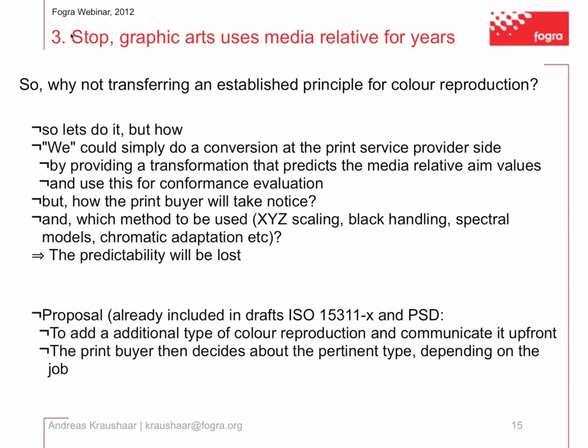So why not transfer an established principle of color reproduction now to the graphic arts? We have seen we actually do this media relative technology already in densitometry. So yes, let's do it. We could simply do a conversion at the print service provider side. So that means we simply give our printers this transformation and say, okay, there are differences between your data prepared, like FOGRA39, and your actual Indigo or Nexpress or ColorStream printout. So here are the new XYZ scaled values, and use that for conformance evaluation.